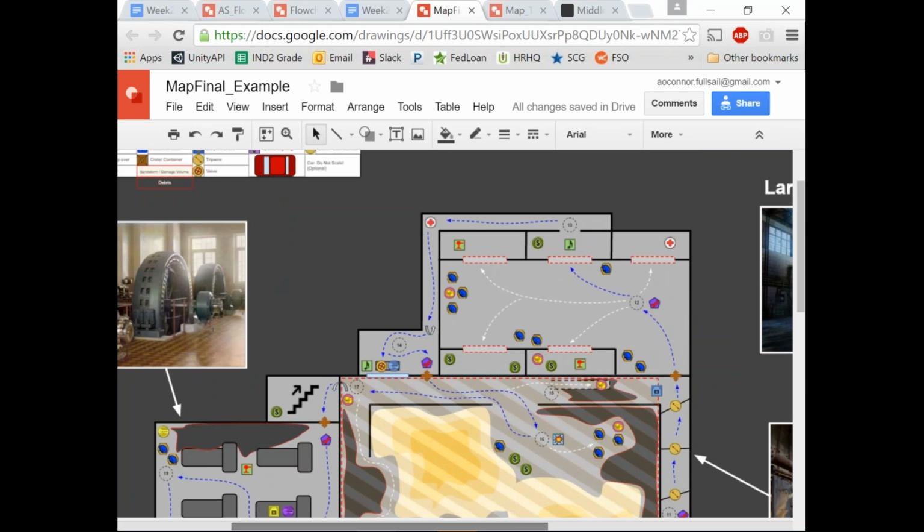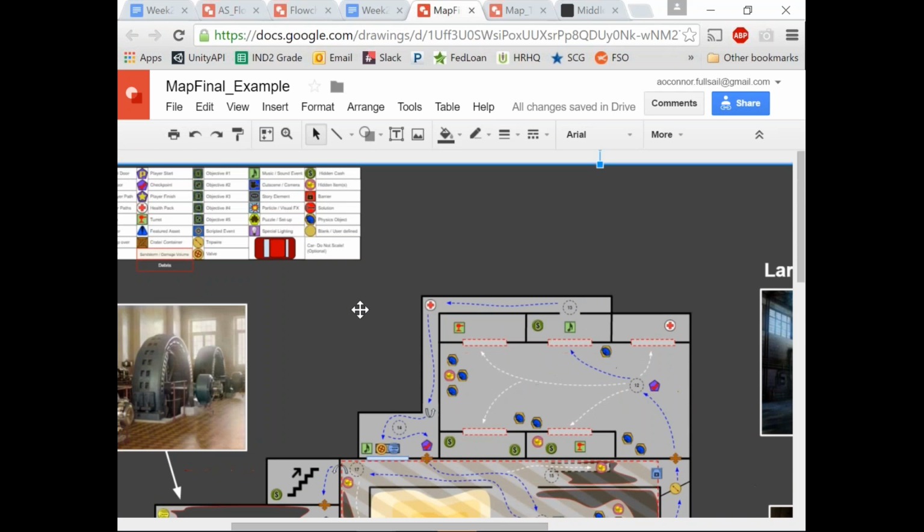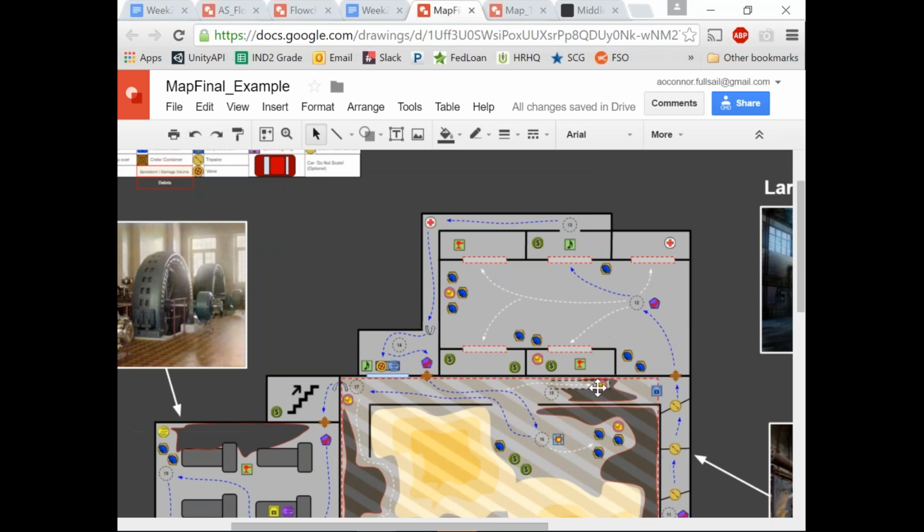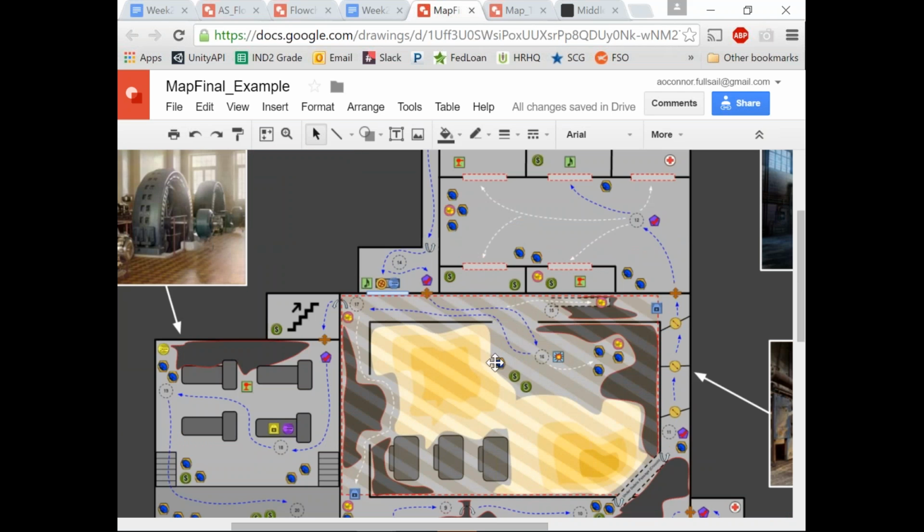Another thing that the student did really well was the different usage of the player path. He just made a slight adjustment, making the primary one blue, and then the optional one is the gray one here, the white one. So really different little adjustments like that, feel free to go forward with.